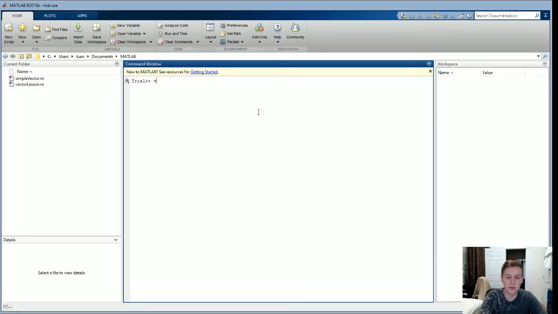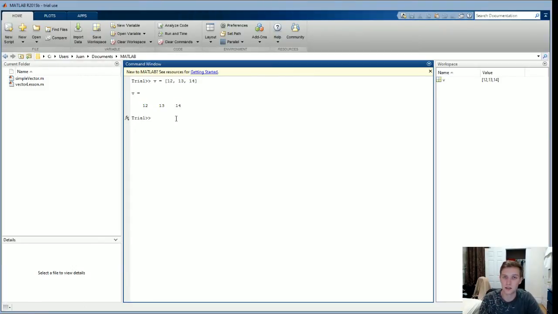Well, you give it a name, kind of like any other variable, and to tell MATLAB that you want to start a new vector, you have to write open square brackets and then a list of comma-separated numbers that will be stored inside the vector. So let's say my vector v will have the values 12, 13, and 14. Now v is equal to a list of 12, 13, and 14.